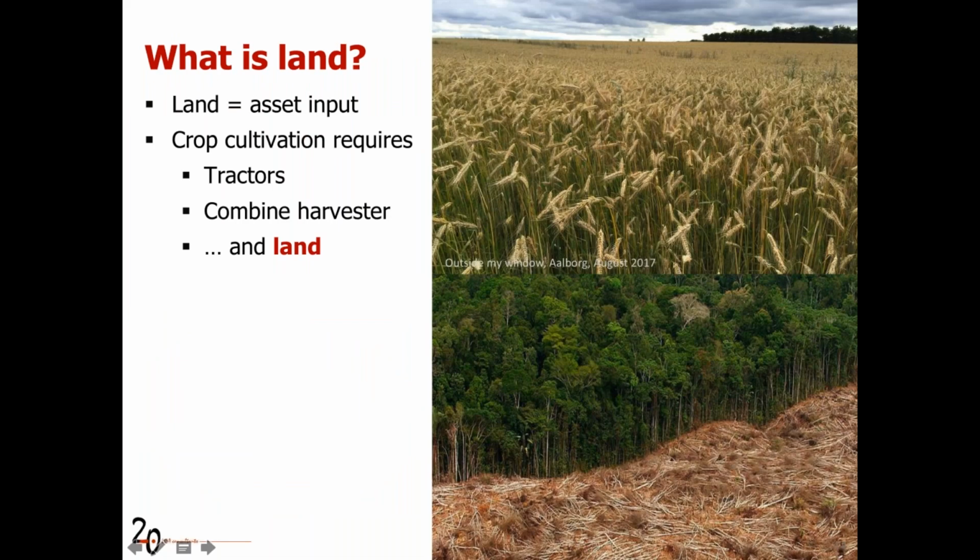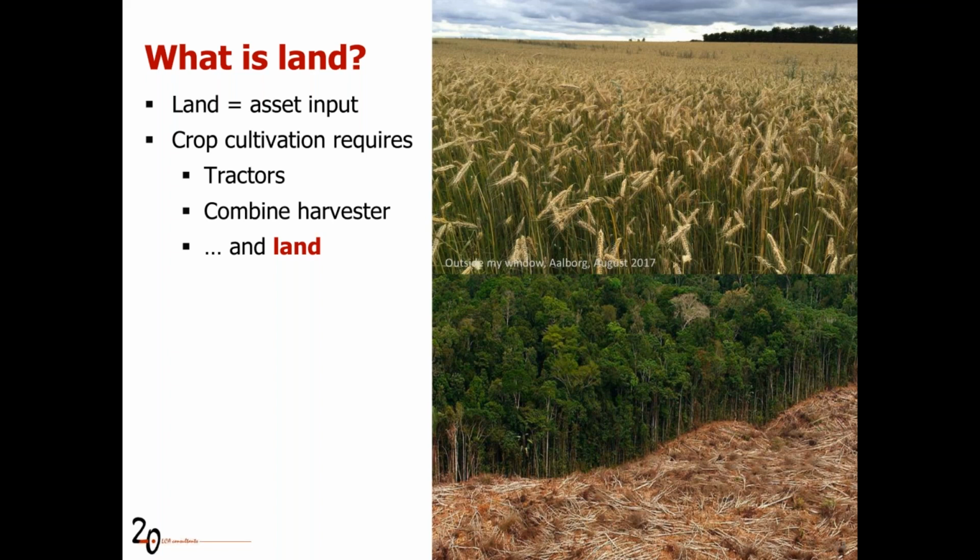Good. Now I will go a little bit further into the modeling of land use changes. When we model land use change, we approach the problem in exactly the same way as we approach any other LCA. If we do an LCA of a car, we start by defining the functional unit. The functional unit of a car could be transport of people. So in this case here, we ask first, what is land?